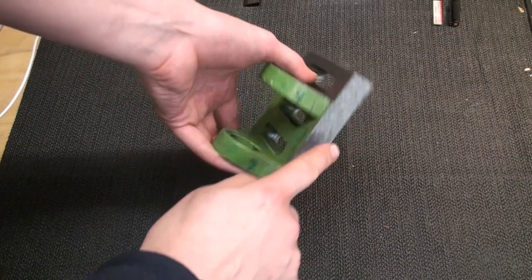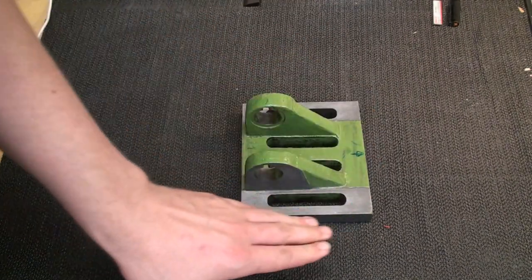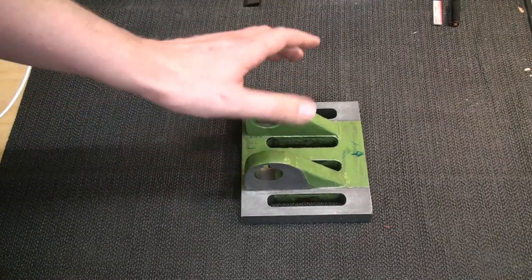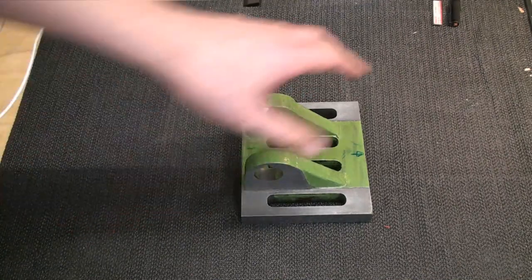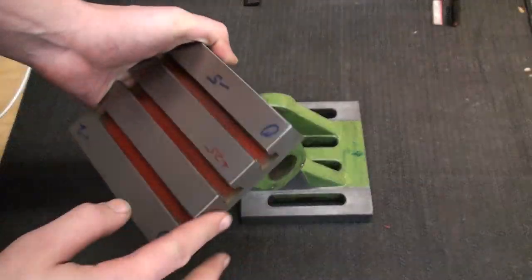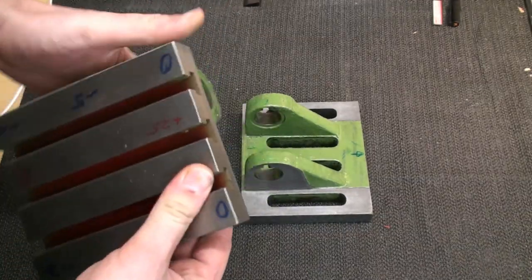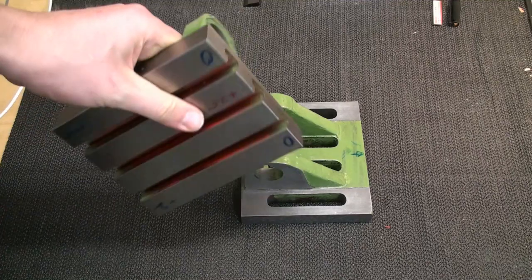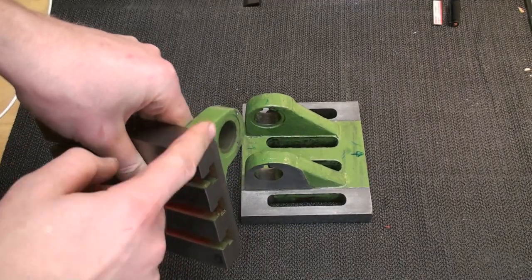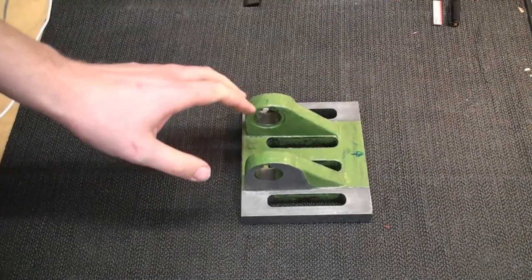I scraped the other edges or other surfaces of the base square and parallel to each other. I didn't film any of this. I will show the process of scraping something square to each other in the episode when we do the T-slot table. Then I will show and film the process of squaring two edges to each other by scraping.